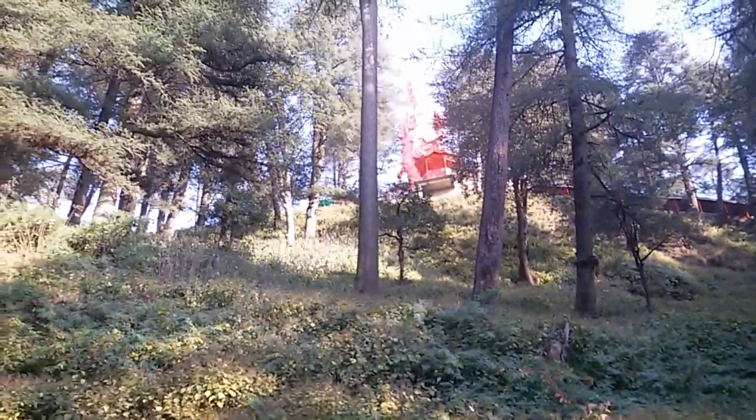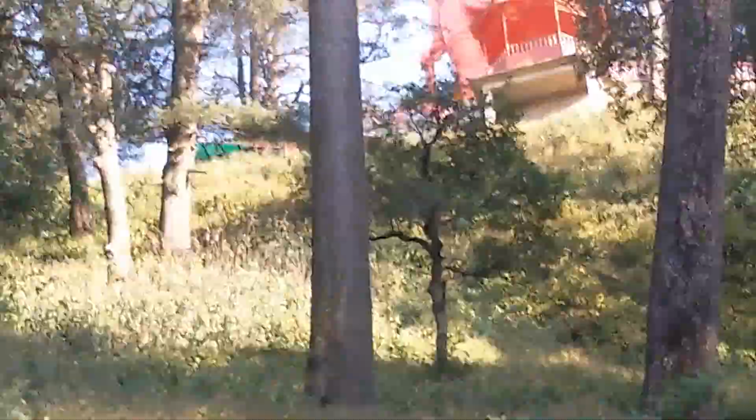As we were coming down, this is while we were going up, as we were coming down, actually there was a monkey coming behind me, and at that time I was not shooting, so all my camera and everything was inside my purse, which I was carrying in my hands. At the last moment, the monkey might be like 10 steps away from me when my husband saw it, and I quickly hid everything inside my sweater because it was a bit cold there. So I hid everything inside my sweater, and my hubby was like, you saved your stuff, otherwise it would have been taken away. There you see the first glimpse of the temple.